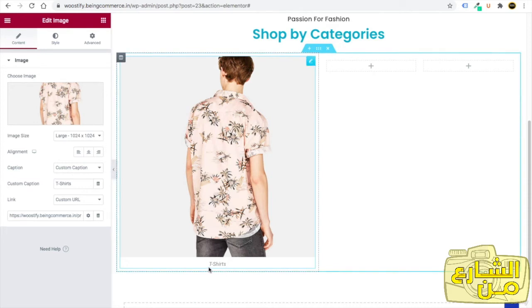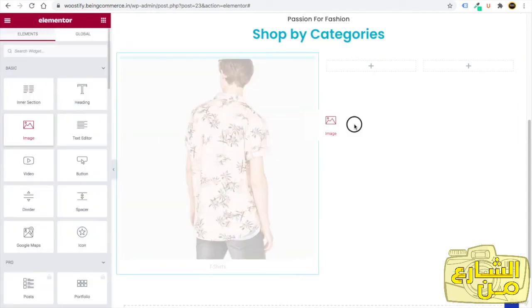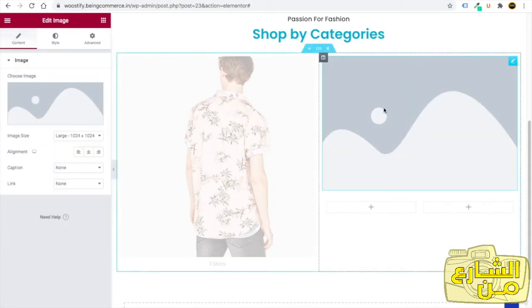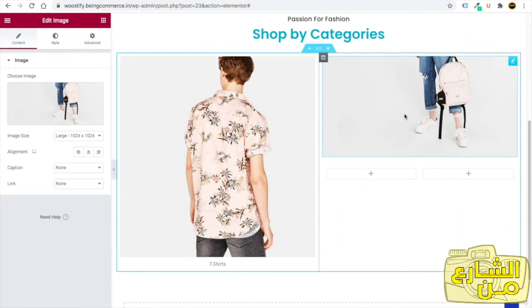Now guys, we will do further changes here. We are going to show these t-shirts here. Okay, we will do it in future. So right now you have to add more images, so just click on elements again, go to images and drag these images at top like here. Just select the image. Here you can add this image. Just click on insert media, so this image will be added.